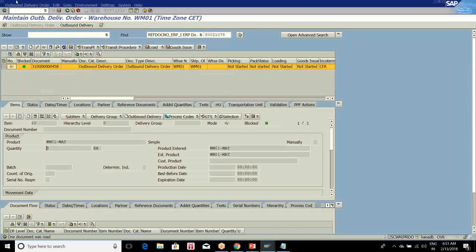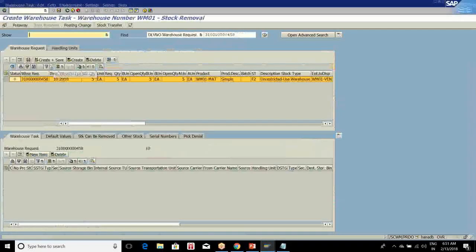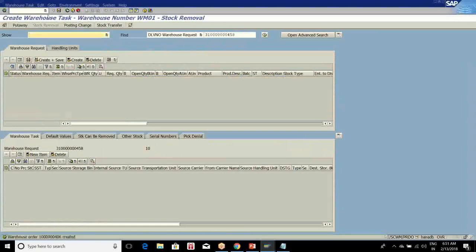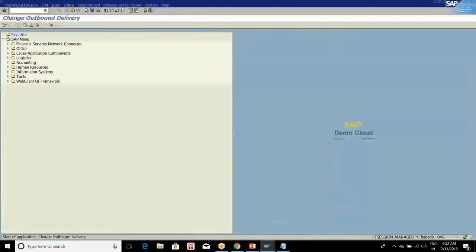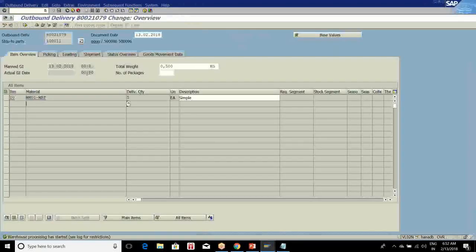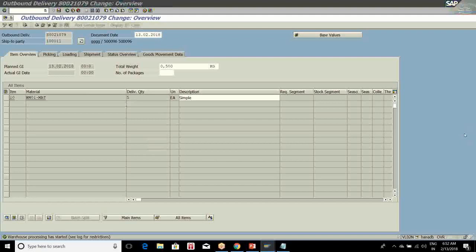Now, if I start doing my warehouse activities, let me create one, let us change now and see. We'll create this task. Okay, the warehouse order was created. Let me save this. Now, if I go back and do this, it will not allow me, ideally. You see this, warehouse processing has started. So you cannot change the quantities or whatever changes you want to do here. Getting it, guys? Yeah, got it.